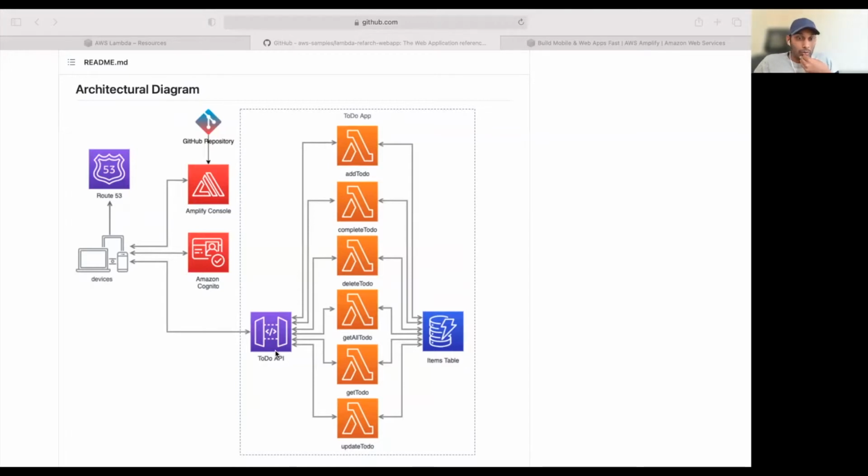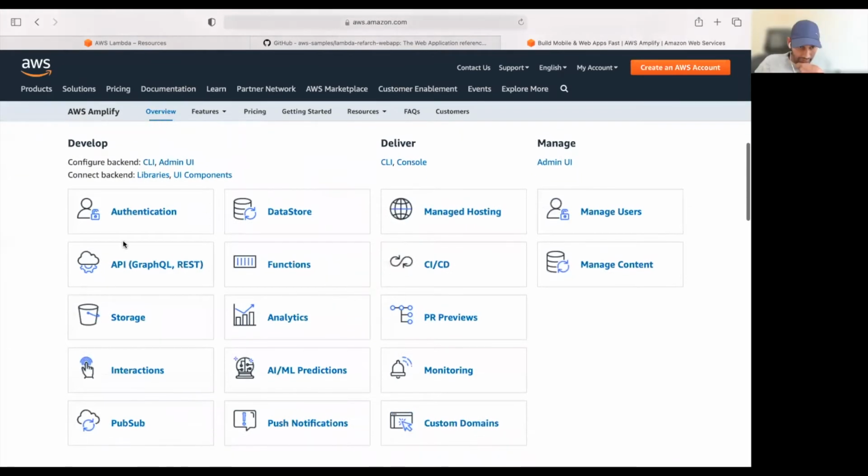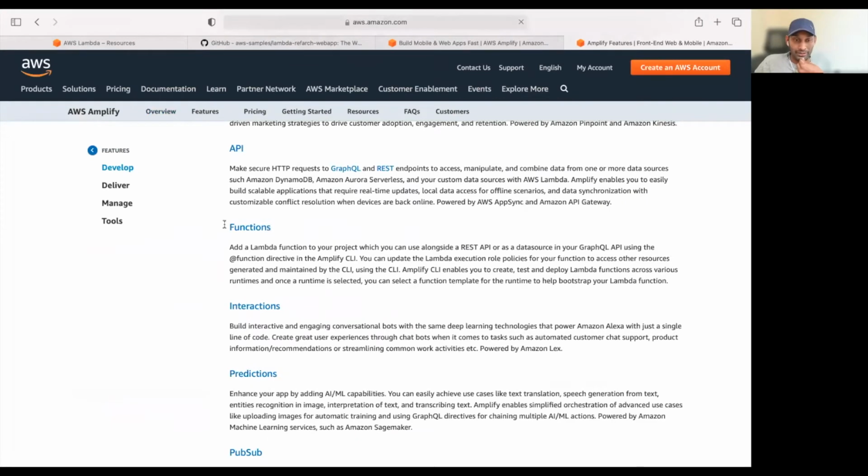Yeah. So is it possible to, instead of using API gateway for the to-do API, use something like AppSync, which is GraphQL? I think we could, yeah. But then the logic would be on AppSync, basically having the GraphQL. So the schemas would be that. Yeah, I saw somewhere we have either GraphQL or REST. Yeah, so basically both are supported.